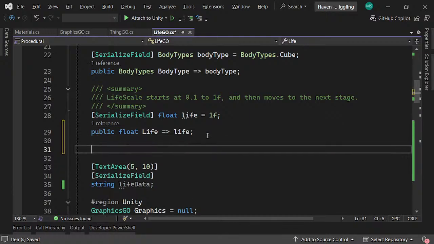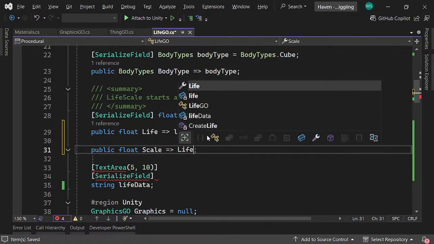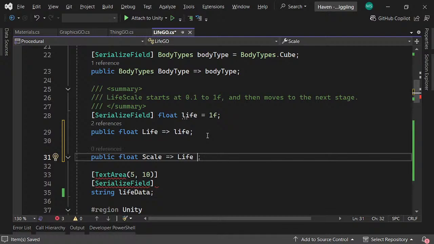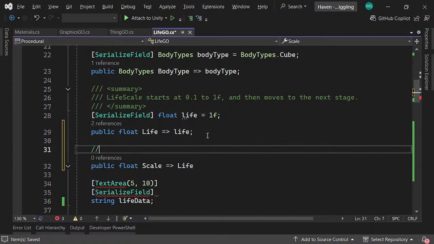So I think our public float scale equals the, so I want the life divided by, how do I say this? I want the scale is 1.0 and I want it to be, at 1.0, I want it to be 0.75. So let's say 1f equals 0.75f.